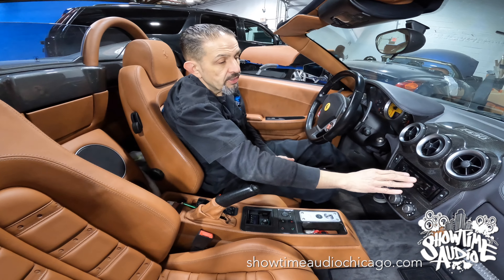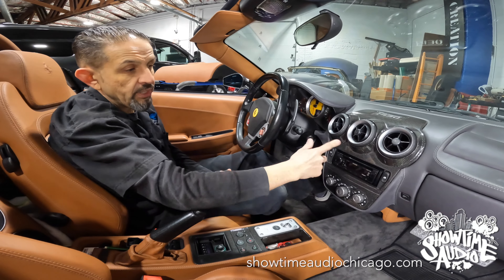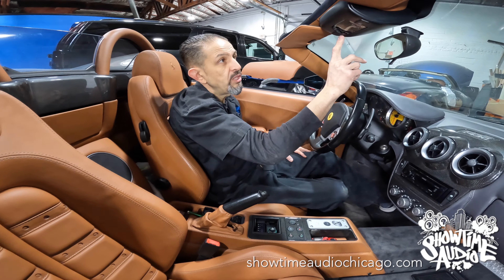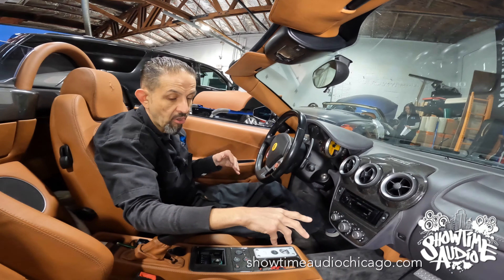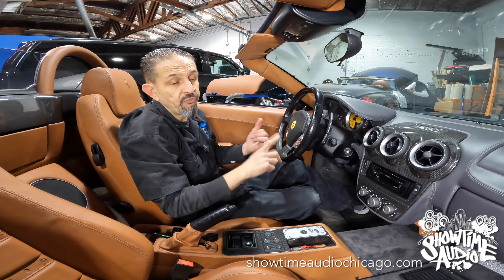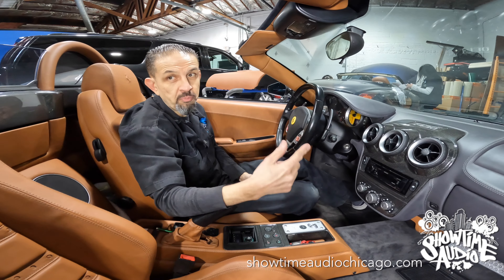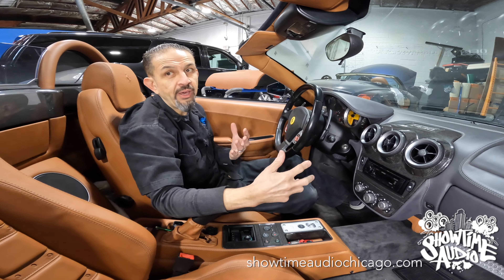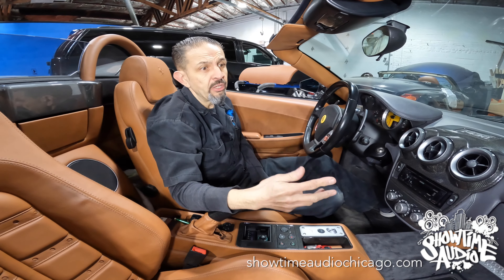The only way you can tell the car has anything done to it is the stereo — the original unit wasn't present, so we went with this aftermarket unit, but other than that the car is 100% stock. Even the microphone for the Bluetooth unit lives in the spot where the factory microphone would have lived. Now he has full radar/laser defense and an actual stereo that sounds good. On a car like this you have to have a high-performance stereo, because if you're actually driving it you need the volume to hear it over that giant motor.